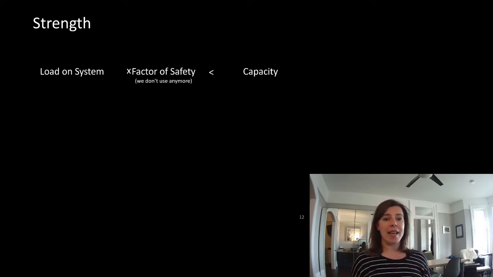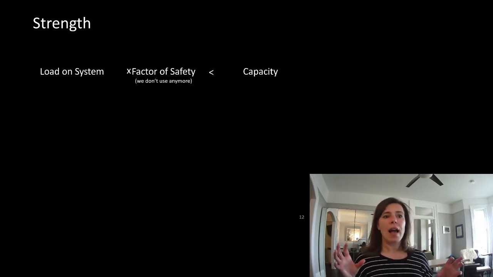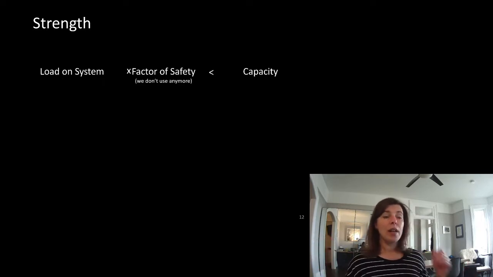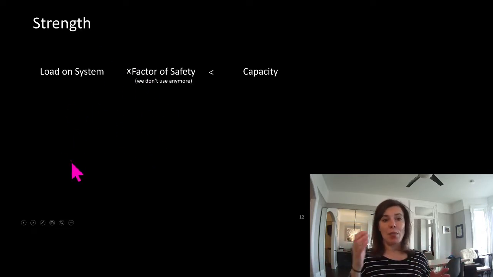So what we say is that we know the capacity of something and we know the loads on it. And that's what we just spent some time figuring out a little bit. We're going to have to take that a bit further. But we know that just making it strong enough to resist those loads might not be enough. Maybe what we need to do is increase those loads a little bit. And what we used to do is just apply the same increase to all the loads blindly and forget about what material it was and not touch that side of the equation. And we would say the capacity had to be greater than some factor of the loads on the system. So we'd sum up all the loads and apply a factor.